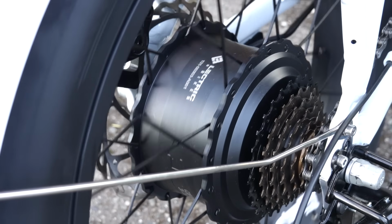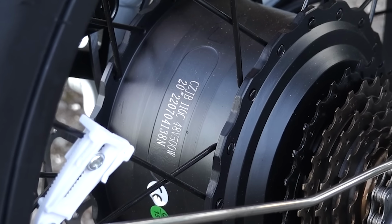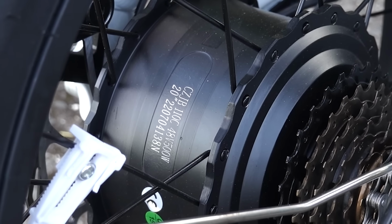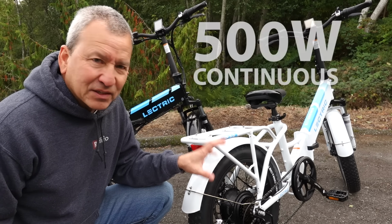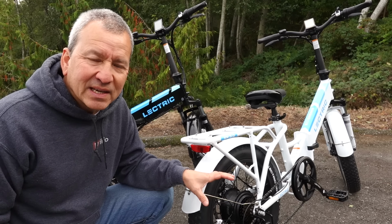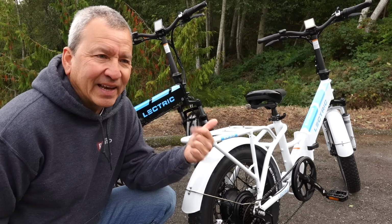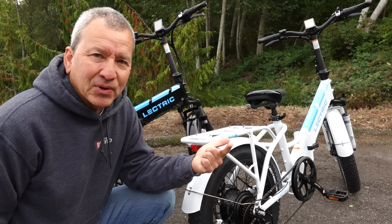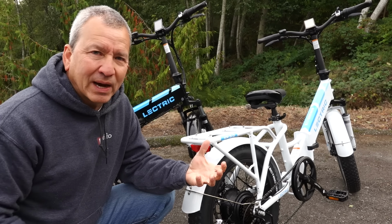It's actually an entirely new motor than we've had on the 2.0, and even though it seems to have the same specs, it's a 500 watt, 850 or so watt peak rear hub motor. It's much quieter, and it's a higher torque motor. Now this is going to give us a little bit more power when we need it.